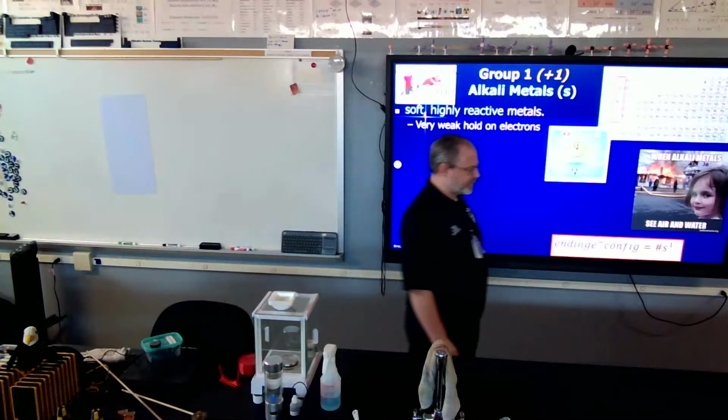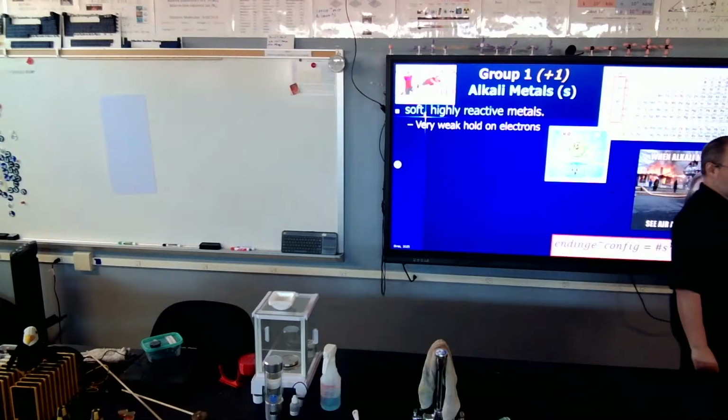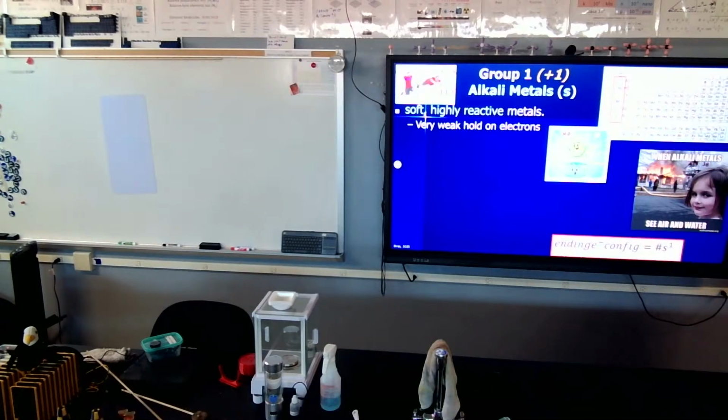I leave my lithium sealed up. It's also a lot harder to get the sodium. I used to have potassium, but we can't have that anymore. Rubidium is really hard to get, and cesium is massively dangerous. And francium doesn't exist for very long, so you can't really buy it anyway. But if you're curious what happens when you put cesium in water, there's a link to a video on the Canvas video page.